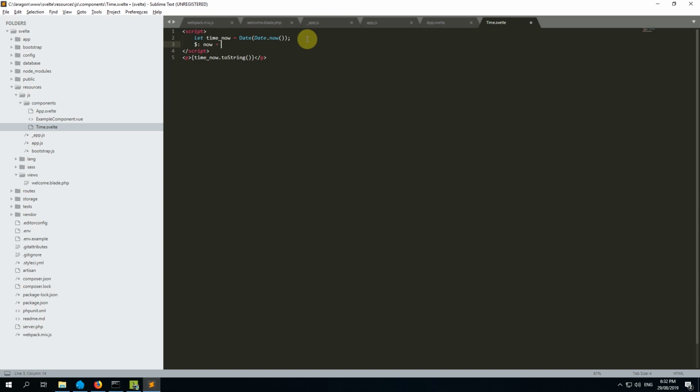Now is equal to timeNow, and below this I'm going to set an interval that will run every 1 second, and we're going to change this timeNow every second.